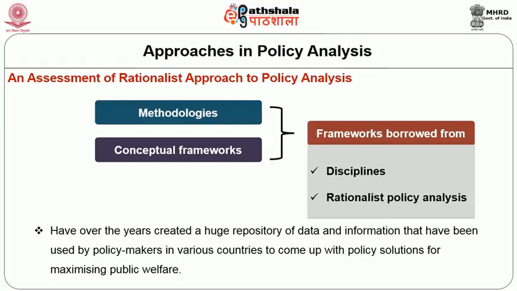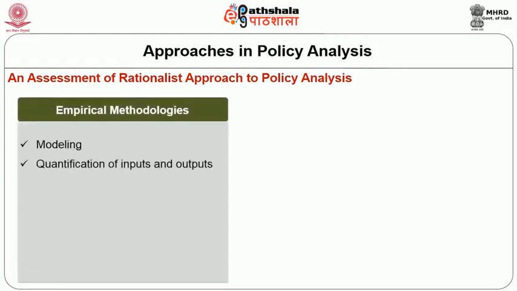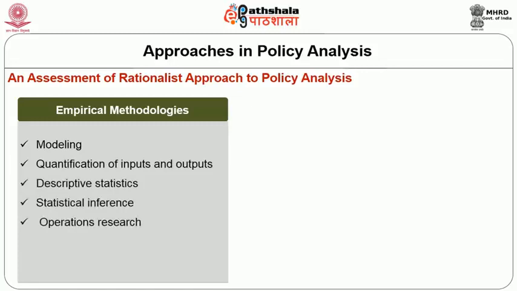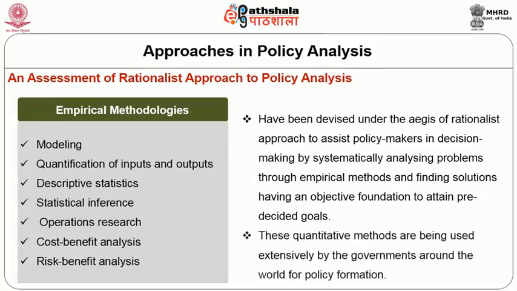for maximizing public welfare. Various empirical methodologies such as modeling, quantification of inputs and outputs, descriptive statistics, statistical inference, operations research, cost-benefit analysis, and risk-benefit analysis have been devised under the aegis of the rationalist approach to assist policymakers in decision-making by systematically analyzing problems through empirical methods and finding solutions having an objective foundation to attain pre-decided goals. These quantitative methods are being used extensively by governments around the world for policy formation.